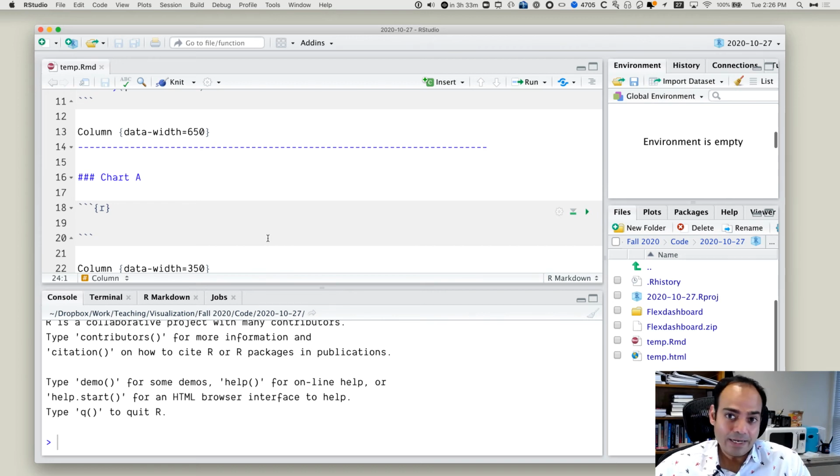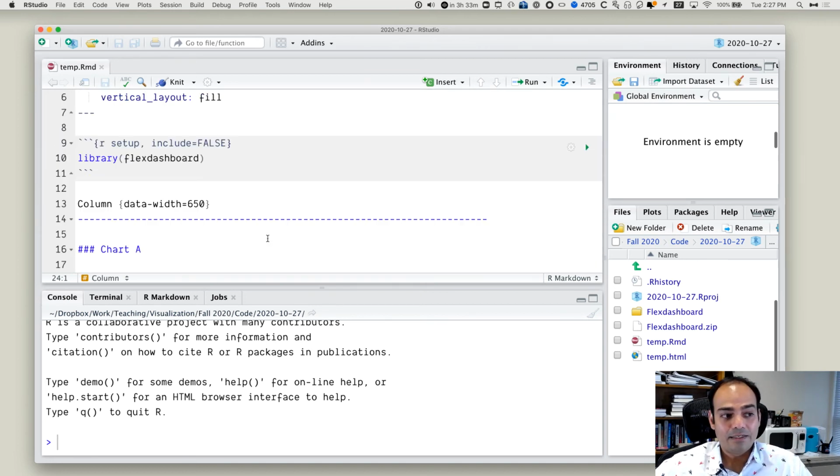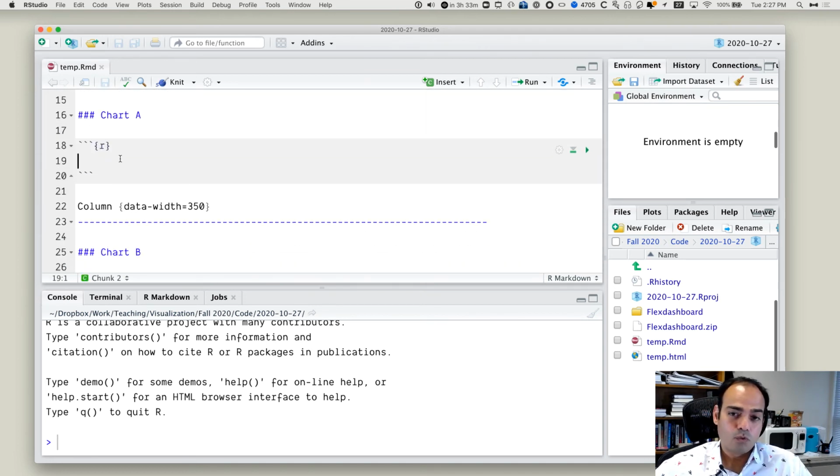So once you knit this document, then you can take a look at the layout and see whether it looks good, whether you are happy with it. Sometimes you might be expecting a specific layout, but when you actually run this, it shows up some different layout. So you will handle all those issues, and then once you are satisfied with the layout, you start actually writing the code inside each of these R chunks. It could be your static visualization, interactive visualization, Shiny app.